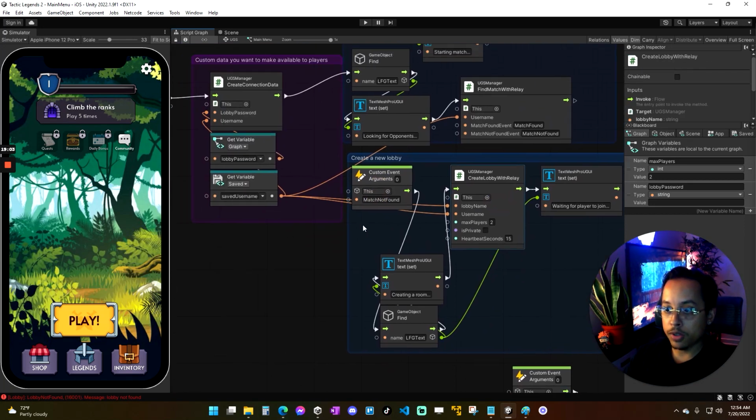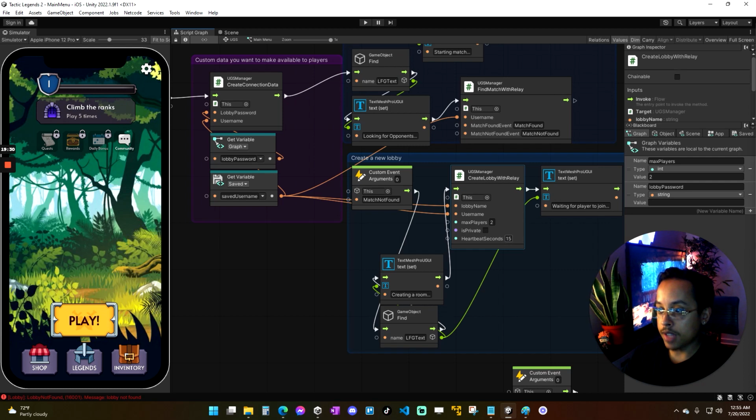And this is where you can plug in, again, the lobby name and the username. We could set how many players this room is allowed to have. I have mine set to 2. If you have it ticked to say is private, then that's going to make it so this room is private, and you need a password to join it. So it won't be publicly joinable, and the person connecting will need to have the matching lobby password in order to connect to it. But in this case, we're doing public matchmaking, so I have it turned off.